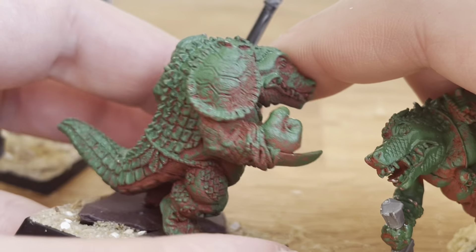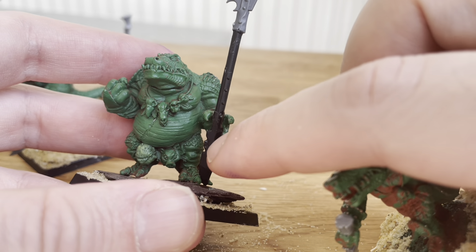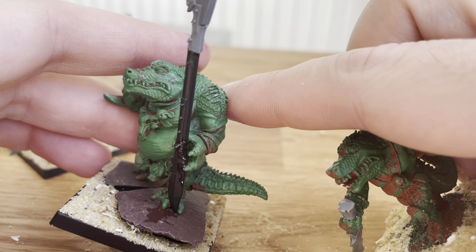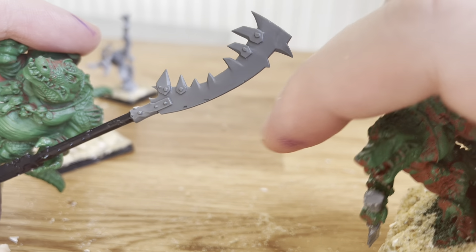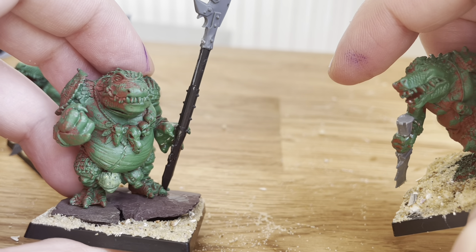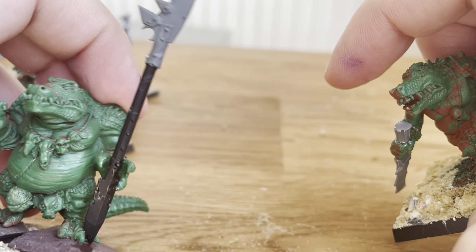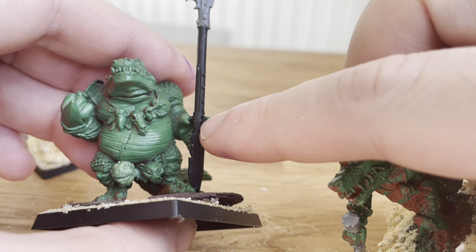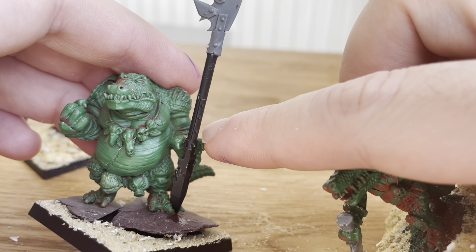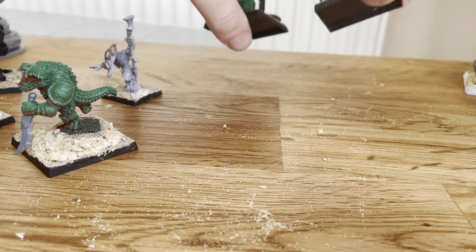He looks like he's collecting ears from Vietnam or something horrid. I wasn't sure what to do to make him look a bit more military as opposed to sporty. So I took the long spear from some kind of orc fantasy chariot crew, snipped off the top, then stuck on this huge ogre blade — thinking these guys either create pretty crude weaponry or steal pretty crude weaponry because they just like the look of it. And as they say, you should see the other guy. Although he is holding the blade part at the bottom, which I'm not sure he would do in real life — he's a thick-skinned, leathery crocodile, so he's just playing around with it. Like he'll play around with you.